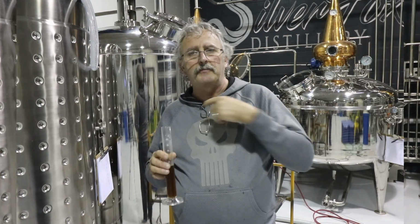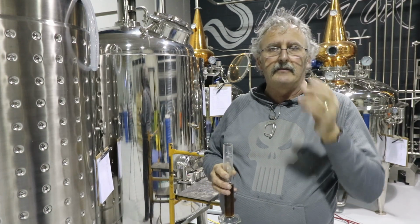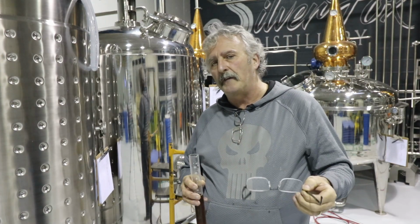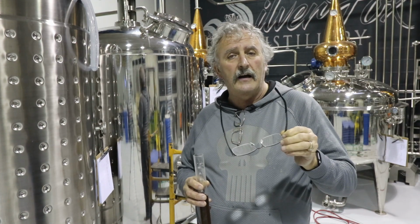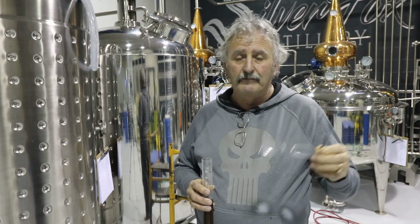So I've added the malted barley, and you saw me do that, but it's not enough. We just did a specific gravity test, and it came out to 1.050, and we've calculated 1.080 in our math, so we should be closer to that. So that's telling me the malted barley hasn't done a sufficient job. It's been long enough that it should have converted everything. It should have converted in the first 20 minutes, really, and then a little bit after that.